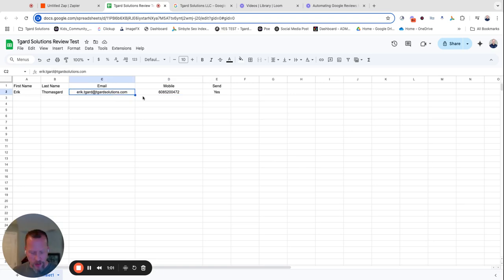How I had it set up, though, I apologize, I missed this piece, is it can only have an email or mobile. So you can't have both. So you could have just a mobile and that would trigger it, or you could have just an email. So in order to keep that simple, you could just put something like email or mobile. But there, I just went ahead and received that. So we can go ahead and do one more just for fun. We'll just say Dave Johnson, and we'll do an email for that one.